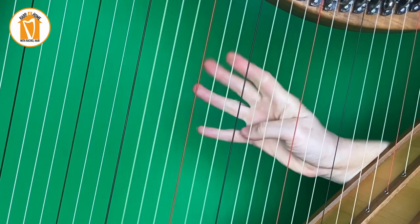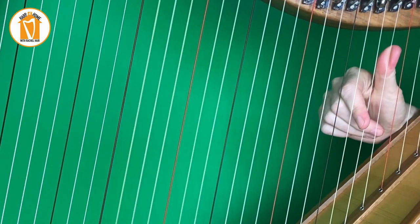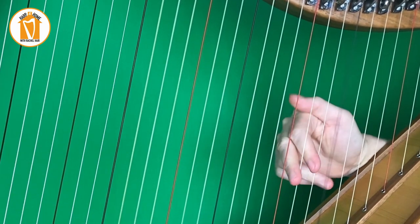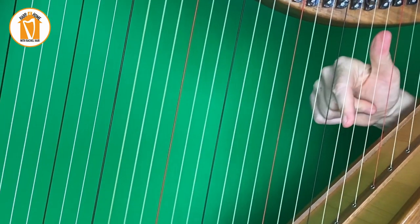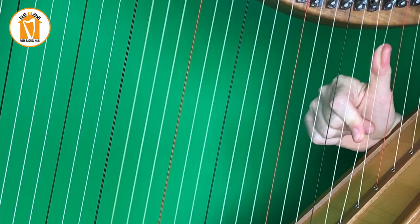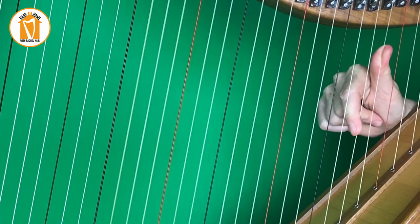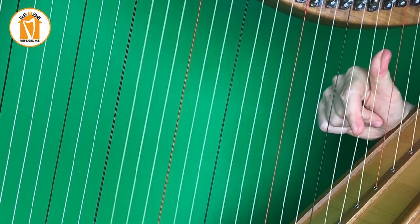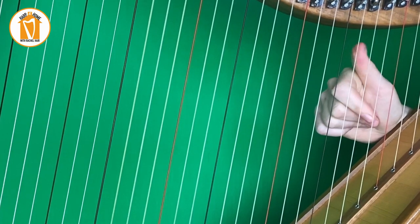Lovely. Let's do our fourth phrase, otherwise known as our ending phrase. Have a listen to it first. So we're going really very up high here. So second finger on A and thumb on B. We're going to split this into three sections. We're going to go first, A, B, A. So, two, one, two on A, B, A.